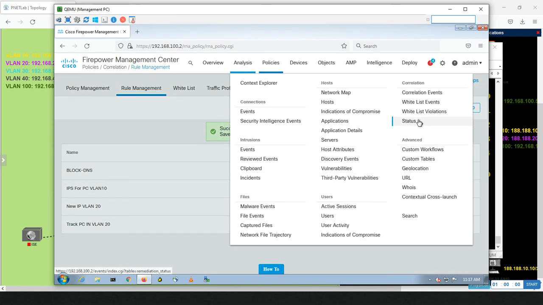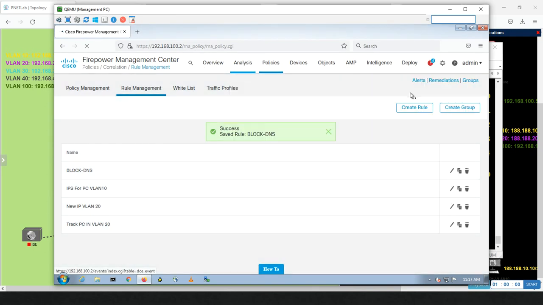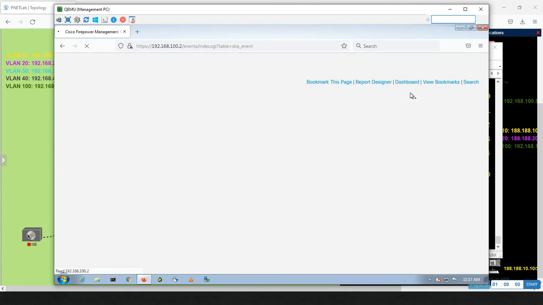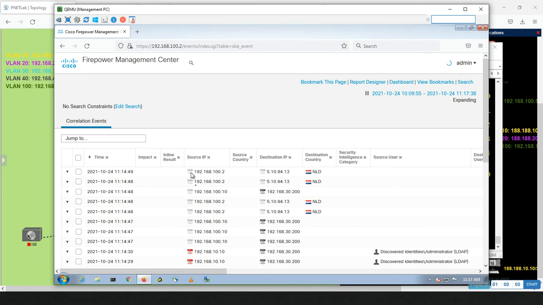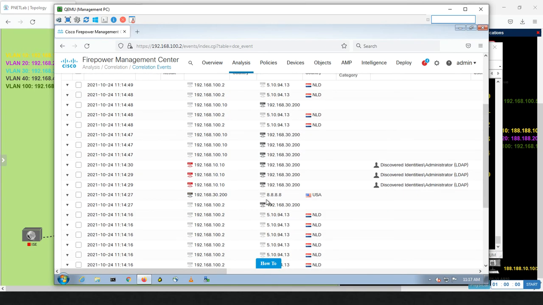Analysis, correlation events. Actually, it may not have happened right now, but this is the one, from 10.10 to 30.200. So this is the one actually.